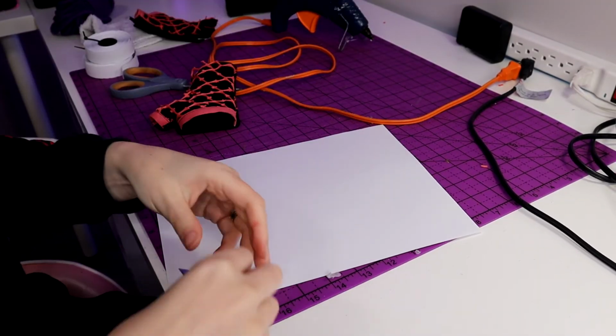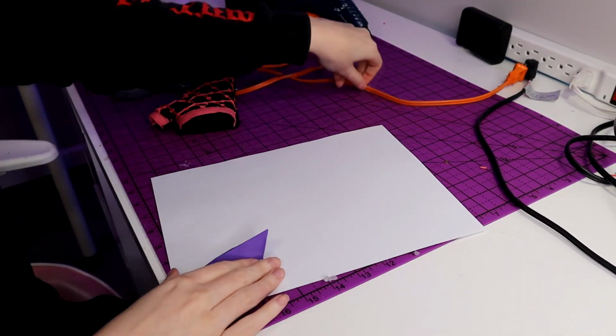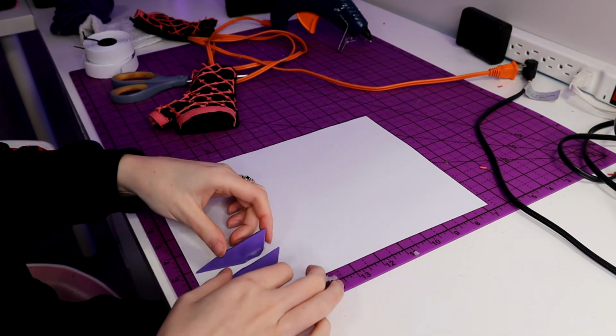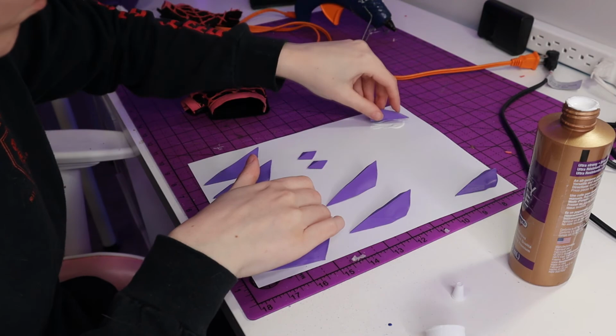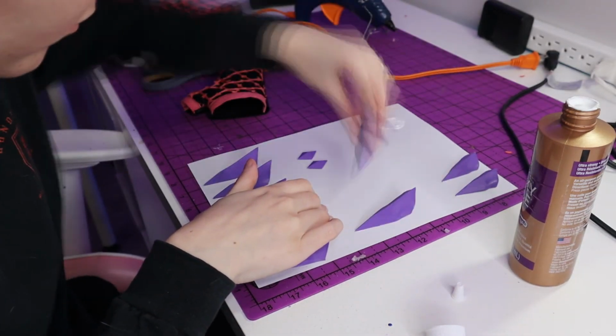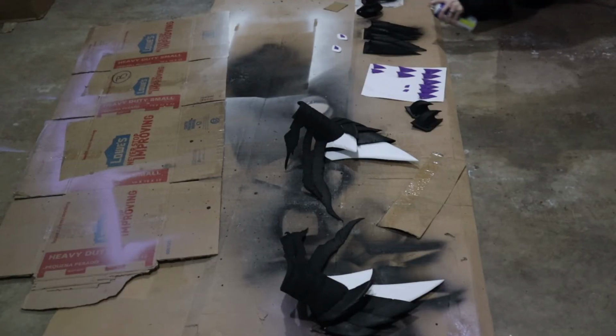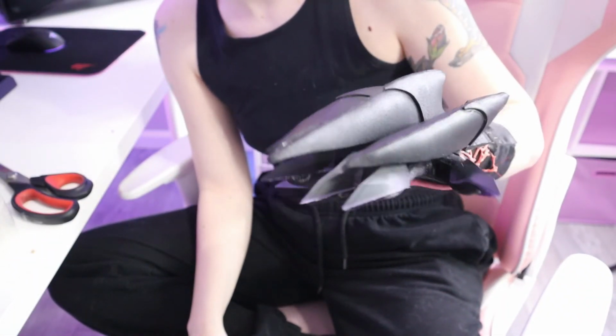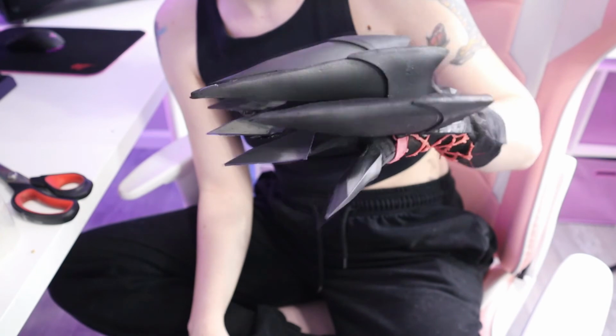Then I glued each piece to a piece of paper to keep them from flying away when I plasti dip them. Tape works better, but I didn't have any spare tape at the time, so I just glued them down. Then everything got 2 coats of plasti dip. Once primed, I glued the fingers onto my glove with hot glue, and that's really it for the build part.